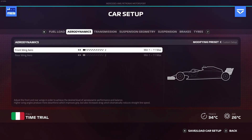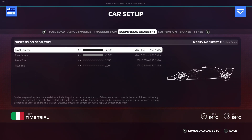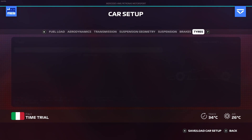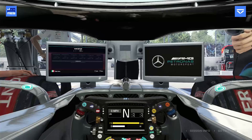The setup is 2.2 on the aero — no downforce at all — 50.70 on the transmission, right-right-left-left for the geometry, suspension 1-2-6-9-1-2, so a bit different to the last hot lap I showed you. 80.56 for the brakes and then 23.4 and 22.3 on the tyres — quite high, but it helps the rolling resistance of the car on the straights.